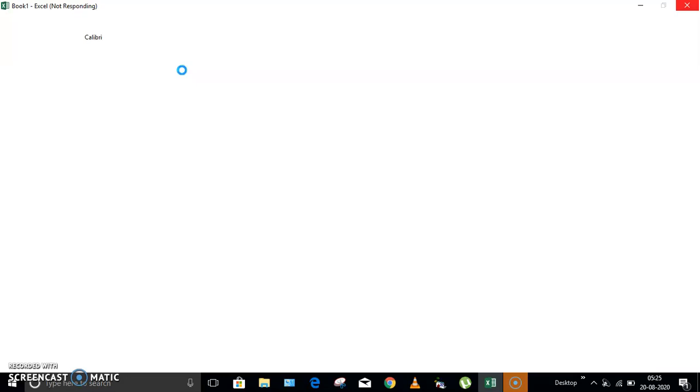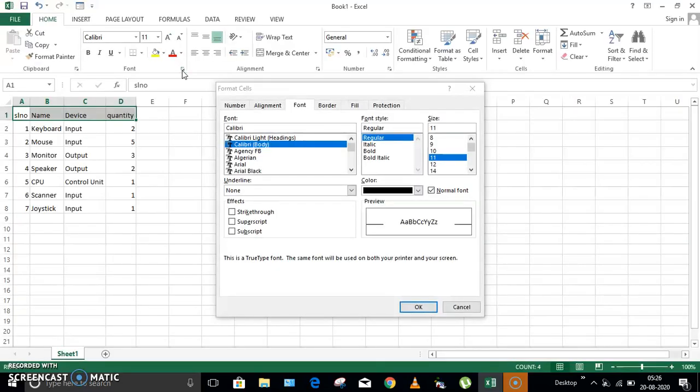Once it opens, you are allowed to change the font. Because I'm working on letters, I'm taking this one. From here there are different fonts available. Whatever font you want, you just have to select that.